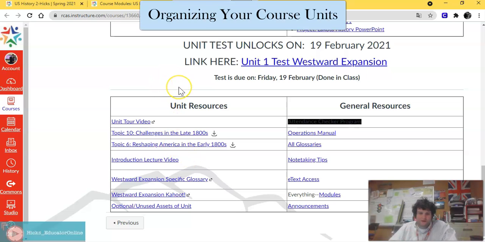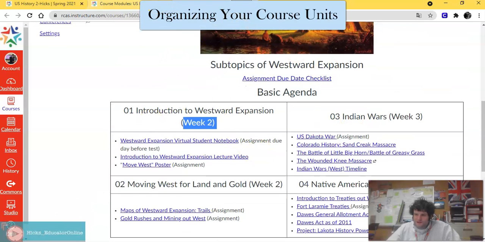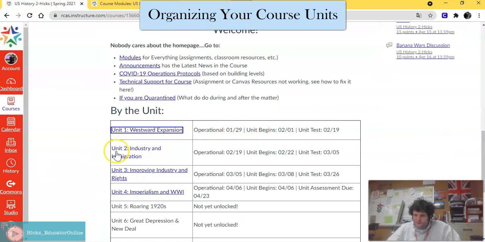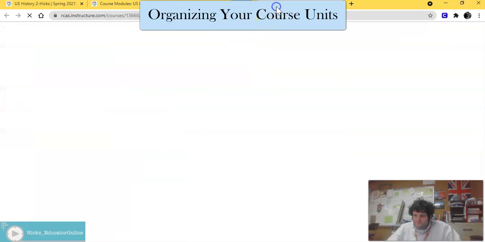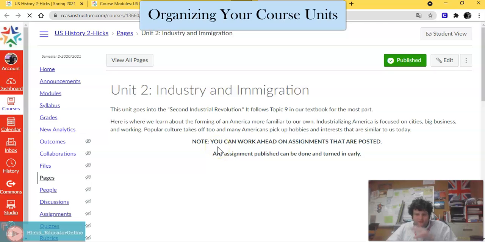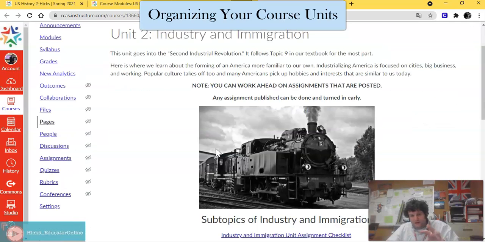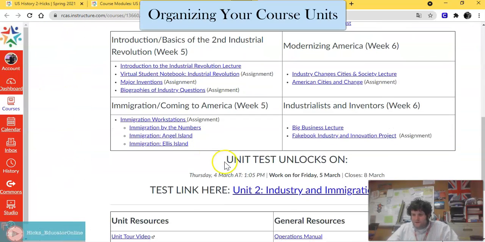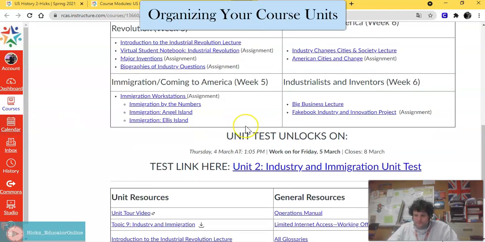Because as you saw earlier, the module page, the longer the semester goes, the bigger it gets, the more complicated it gets, the longer it takes to load. And so by having one of these pages for each of my units, it allows me, the teacher, to organize the information in a way that maybe I like better and that students will like better. Students can also figure out when assignments are due, because if you set the due dates, it will automatically populate into your calendar here, as you can see.